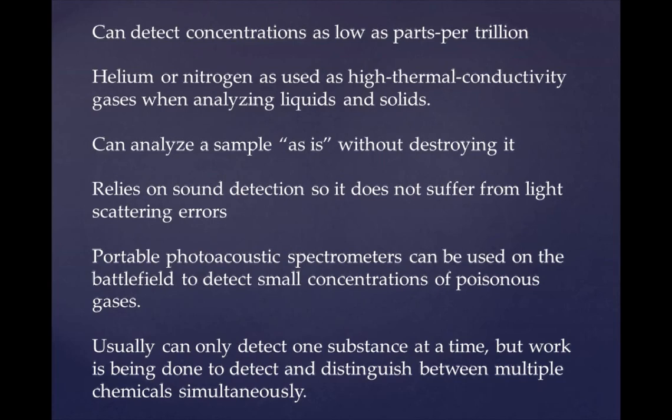Currently, research is being done to make both highly sensitive and accurate spectrometers and less sensitive, cheap, small, portable versions of the photoacoustic spectrometer. These small spectrometers could be used by troops to detect trace amounts of toxins in the air on the battlefield. Drawbacks to this spectroscopy include that it best operates by scanning through one wavelength at a time and can only identify one substance each run, and this process takes time. However, many scientists are finding ways to speed up this spectroscopy by making devices that can detect and distinguish between multiple chemicals at once.